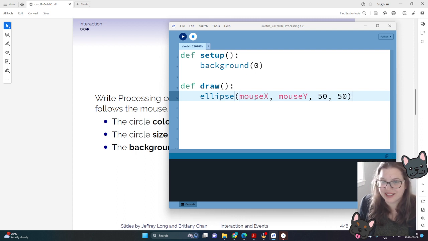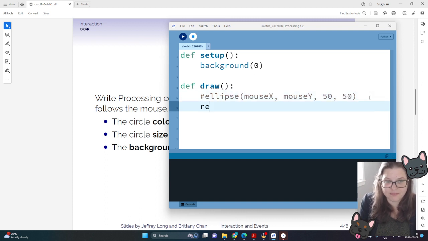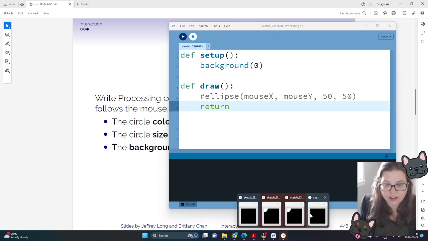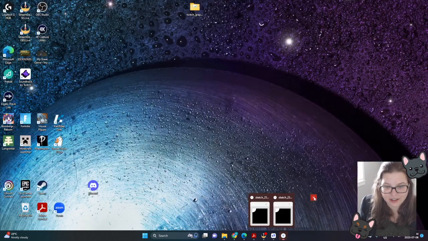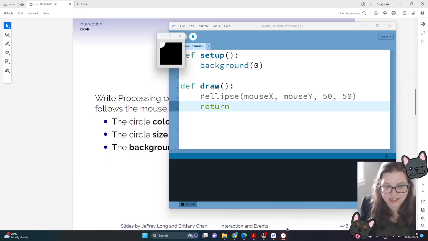There's the other question. If I get rid of this line, put my return back in, and let's run. Oh, goodness. Oh, here it is. I did have it minimized. My bad. Got so many of them open. Just give me one second.